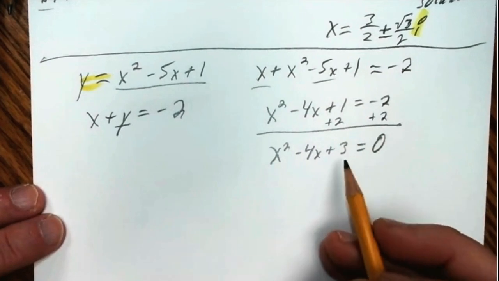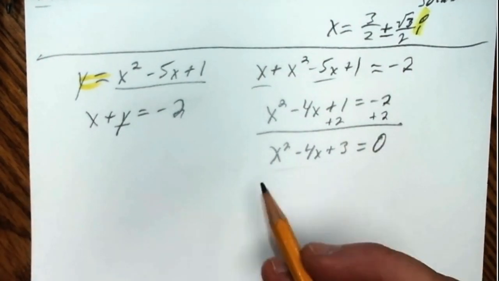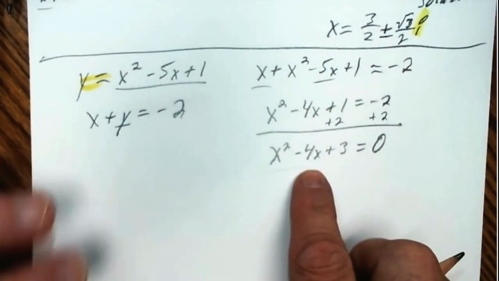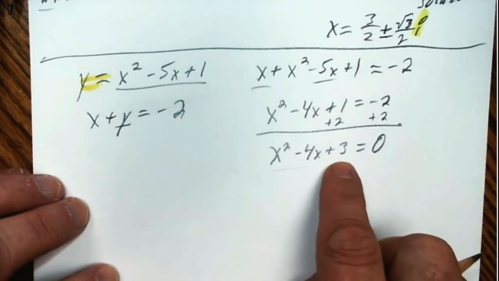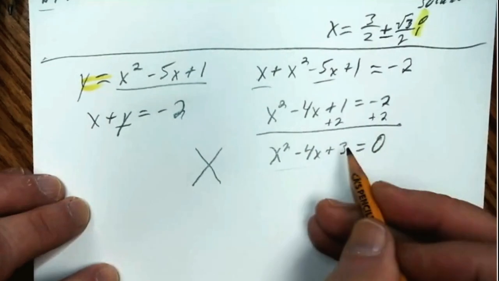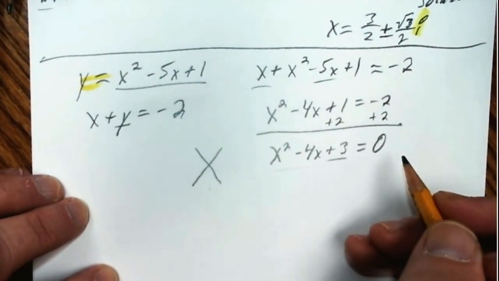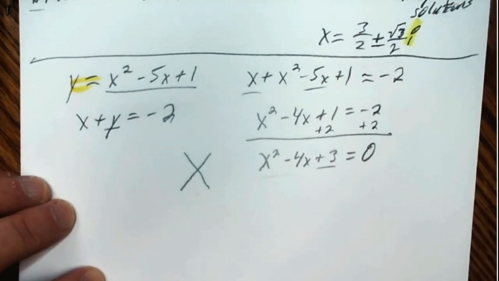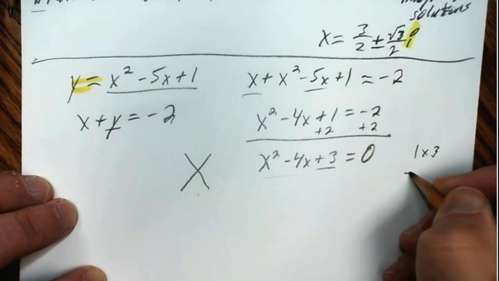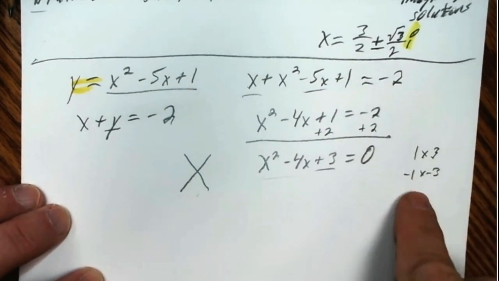Now we can do anything. We can do the quadratic formula. We can do factoring and factoring by grouping. We can do completing the square. But this one looks like a nice, easy one to factor. Because remember, I kind of like this method sometimes. Up here, top and bottom, what would multiply together to be 3? Well, there are only two options: 1 times 3 or -1 times -3. Either one of those would give me 3.